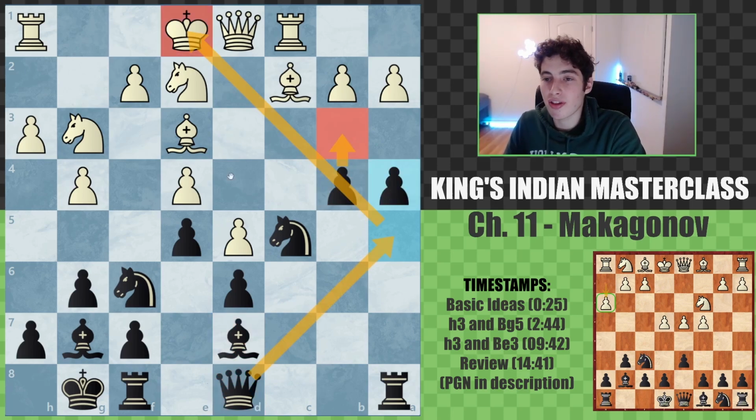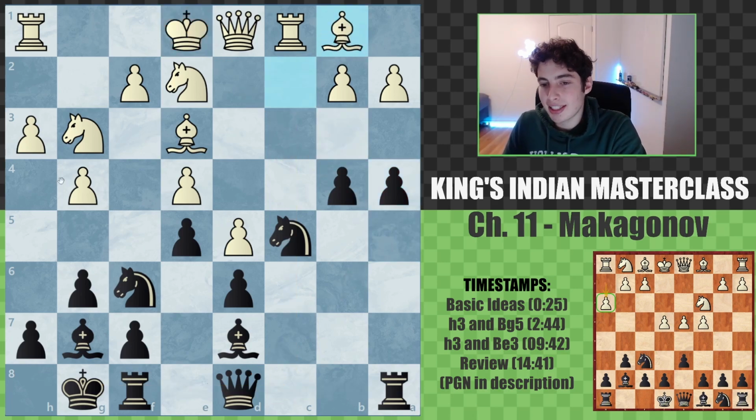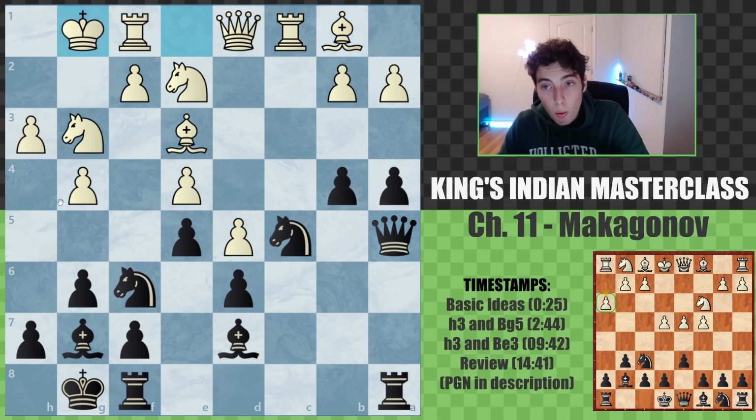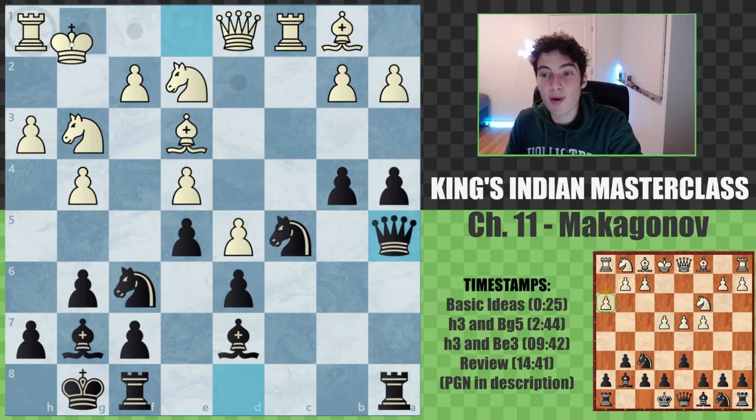You get the queen in with check. You get the rooks to the c file. Black's the one taking over in this game. White's attack is just too slow. And white actually realized this, and therefore they decided to castle.